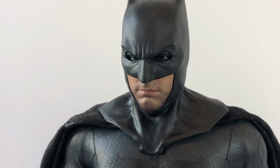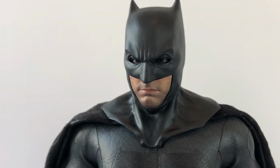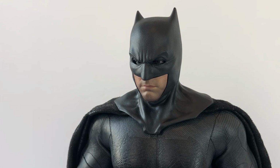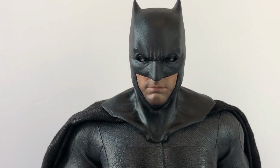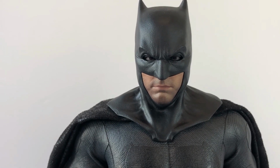And the eyes are particularly good, I think, well done, because there's none of that deadpan look that we've seen with some of the figures. It has got a point of focus to it. So he isn't just staring into nothingness. It's got a bit of 5 o'clock shadow around the face. All the skin tones are really, really nice. So yeah, that's really cool paint and sculpt for the face.